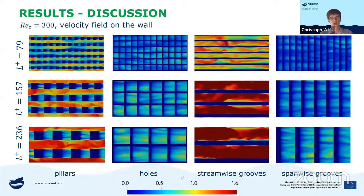Looking directly at the wall for different geometries and sizes: the no-slip condition (blue) shows the parts in contact with water. Pillars are followed by holes, then grooves in streamwise and spanwise direction. For grooves in streamwise direction, there are more red parts as structure size grows — and that is directly linked to the drag reduction shown two slides before. Looking specifically at pillars: as we decrease the structure size, the slip velocity on the wall decreases and everything becomes more homogeneous.